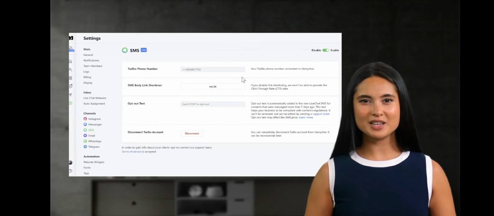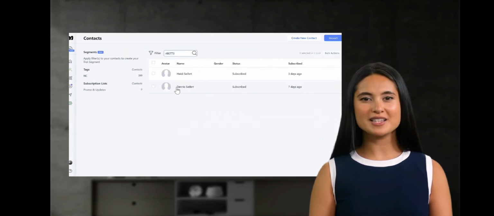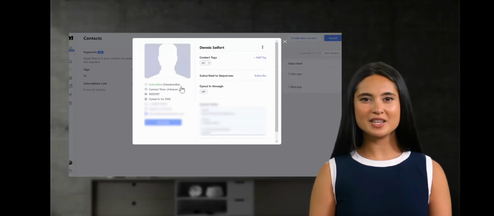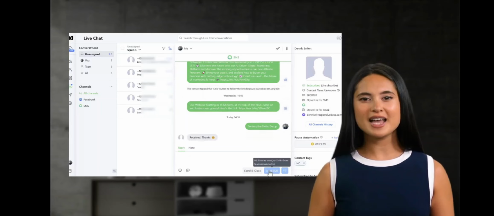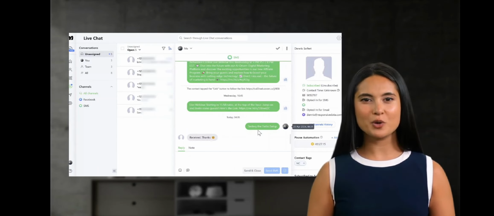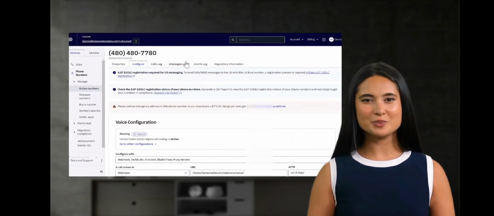On success, you'll be taken here. Next, click the Contacts nav item and click on a contact to test. Enter a quick message. Now click to send a test. Okay, received and got the reply too. All good here. Keep in mind, this will only work at this stage if your Twilio account has been approved.